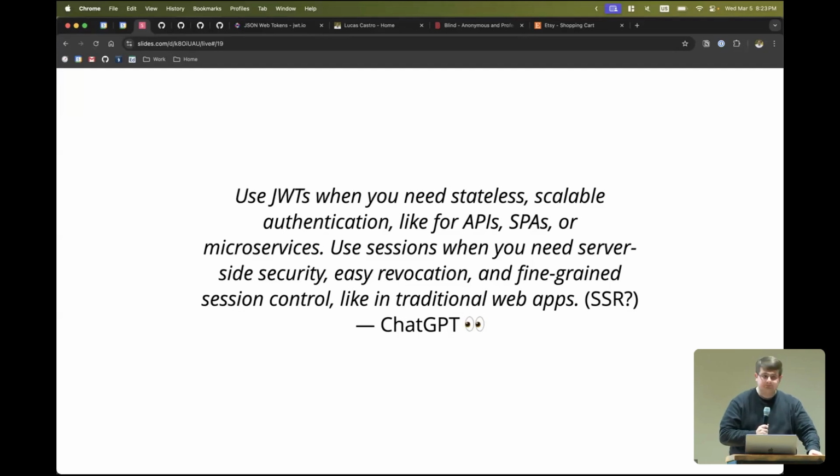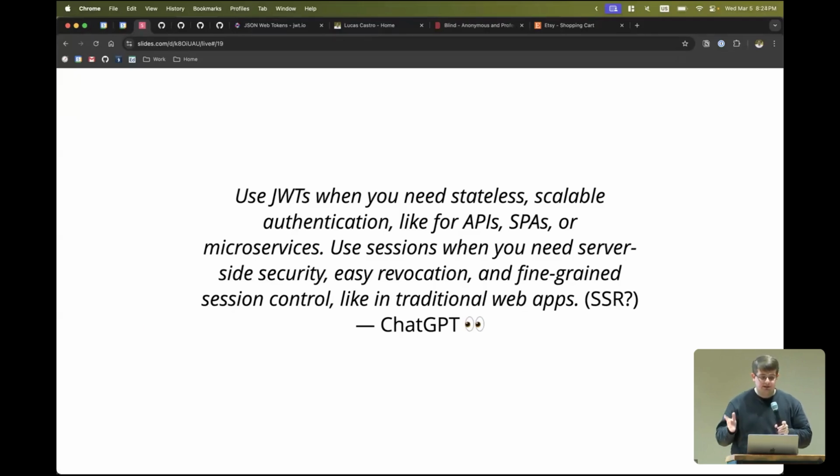Use sessions. Like I said, you keep a session for every device or for every granular access that a user has. And then you validate that session on the server side, and the server side can fetch the data tied to it and then feed it back to the client whenever it needs. So if you're building an API, JWTs are great. But if you're just building a normal web app, stick to sessions. It's probably going to be better.